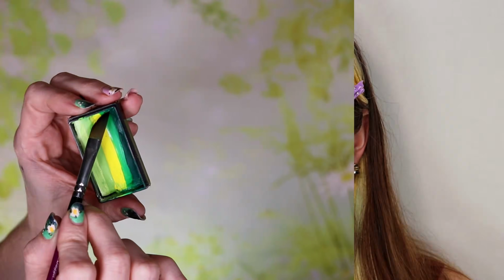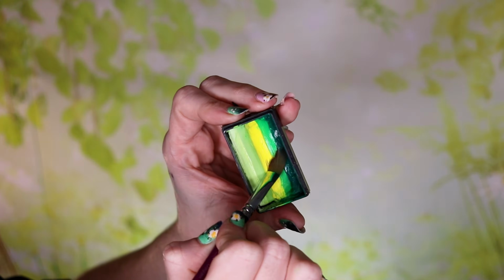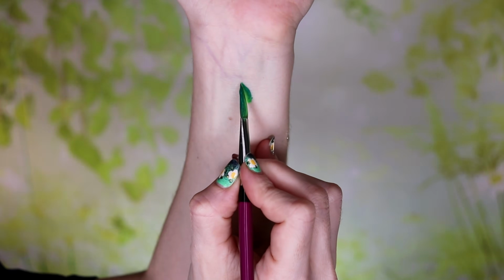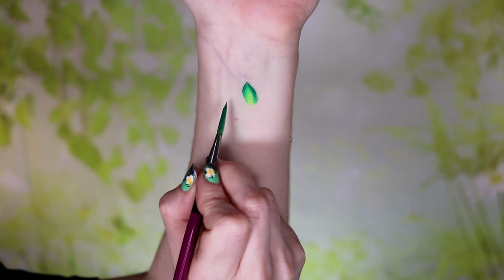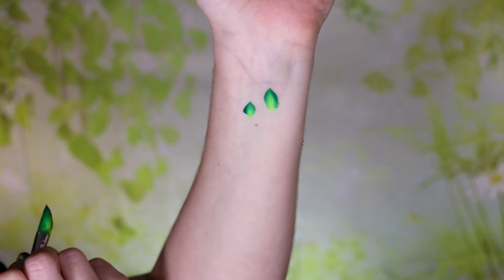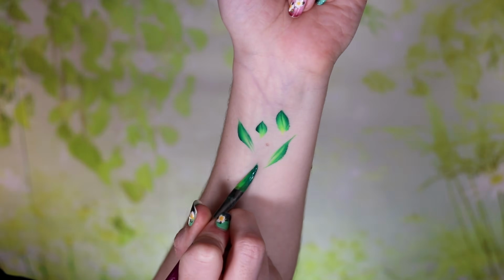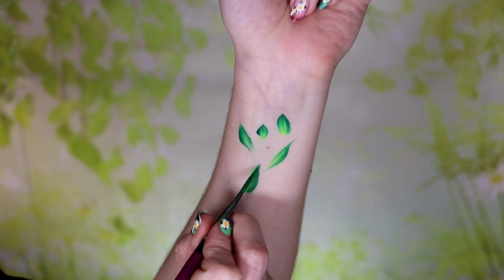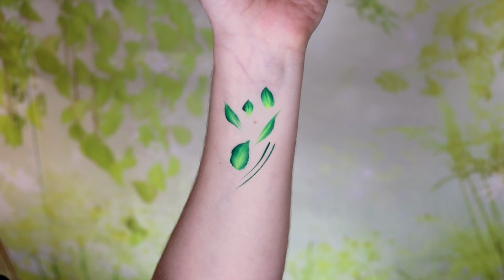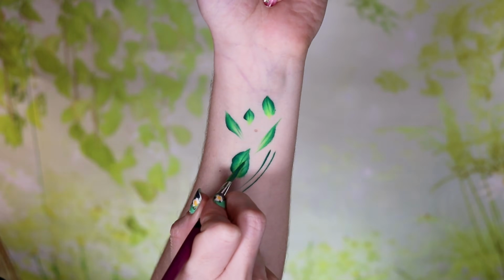Okay, check this out. I'm going to load this with my favorite green one-stroke. This one is Tink from Fusion Body Art, and I'm just going to place it on my skin right on the sharp edge of the brush, and I'm just going to manipulate just those top bristles to go to the right and to the left to make this perfect little leaf. I'm also going to make some longer wispy leaves, and this brush can also be used to make slightly bigger leaves. The tip of this brush is really nice and pointy, and it's really good for making wispy lines. You can also fill in the lines of a leaf using this brush.